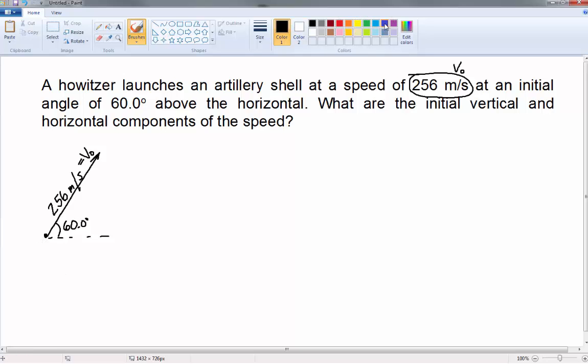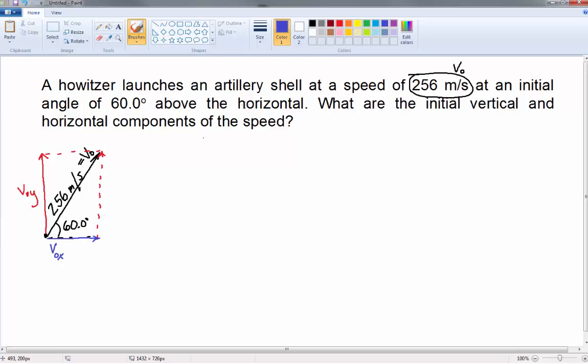Well, you can break it up into components. There's going to be a horizontal component to the motion, which parallels the horizon, V0x. And then there's also going to be a vertical component, which is 90 degrees with respect to the horizon, straight up. Oops, I drew it a little too long if I'm drawing this more or less to scale. Your vertical component is about like this, V0y. And this vertical component we can transpose over here, like so. The horizontal component should have ended right where this is, so it would end up right here.